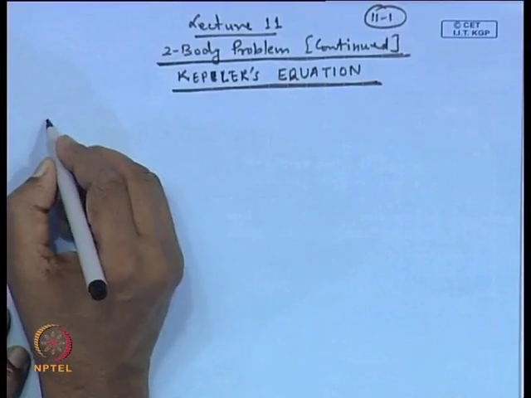We will look into that afterwards, but we will not develop Kepler's equation in the full form, because that involves the complete propagation of the ephemeris: given the position and velocity of the satellite at time t 0, find the position and velocity at any other time t. There are different methods for that, and obviously one method is numerical integration. We will avoid that, because in this particular course all these details cannot be included. So we go with Kepler's equation. In the orbit determination problem, what have we done till now?